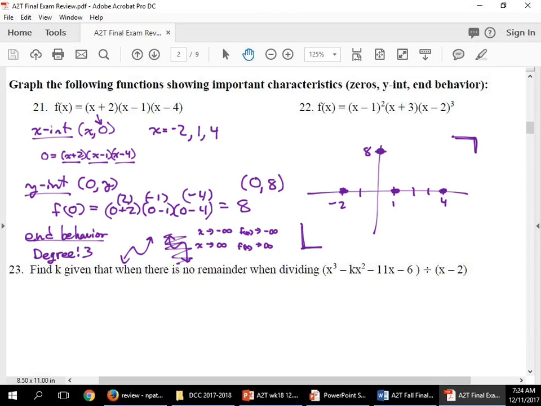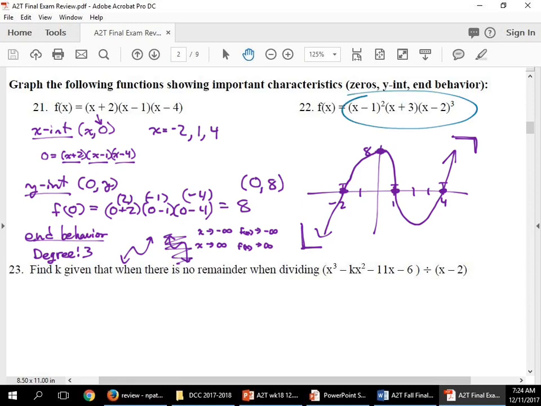I'm going to, let's see, what should I do? Should I do a T on each of these so I know I go through? Or you can do an X, I don't know. So let's go. Shebang, shebang, boom, boom. Done. And I was able to hit all my points. Notice I don't have any extra x-intercepts, no extra y-intercepts, nothing like that. That one's done. Okay, since I know the multiplicity is the hardest thing to remember when it comes to this stuff, let's talk about this one really quick.